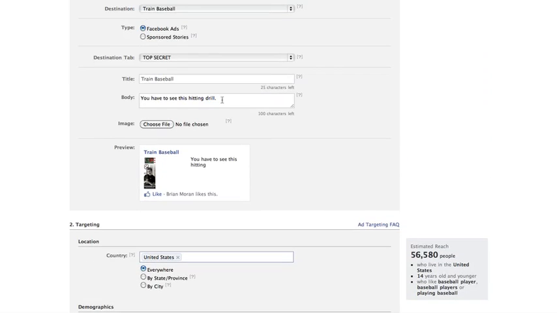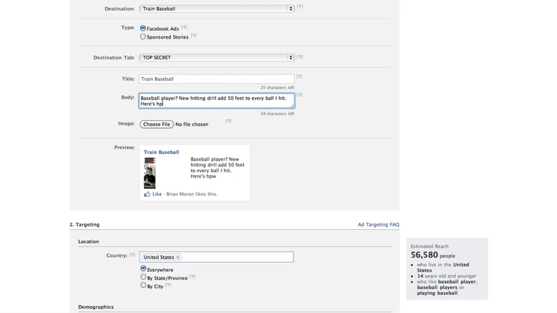And then you can actually talk to these people in your ads. So you would say, baseball player, are you a baseball player? Check out this new, or you want to make a promise in here. It's always a good idea. So new hitting drill adds 50 feet to every ball I hit.